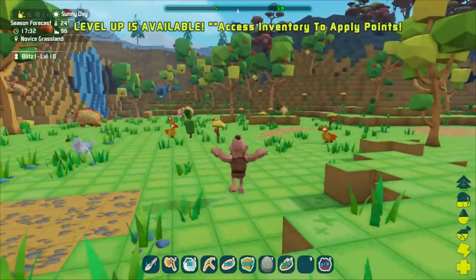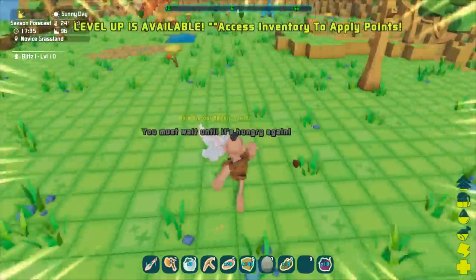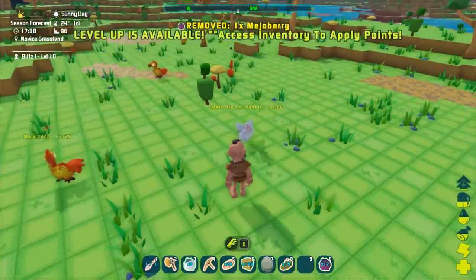Well, there's a lot of dodo birds around. I want to go look up here. You, bunny, you stay hungry, and I'll go up here. Can I feed you maybe different berries or something? Feed a medium bear. Okay.